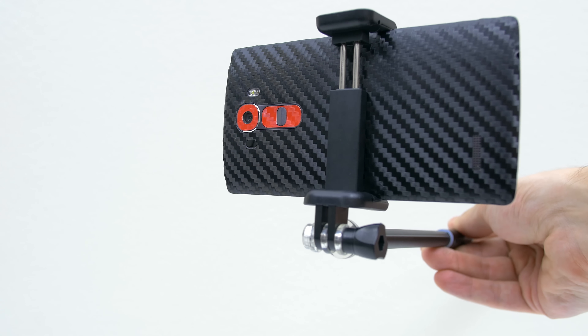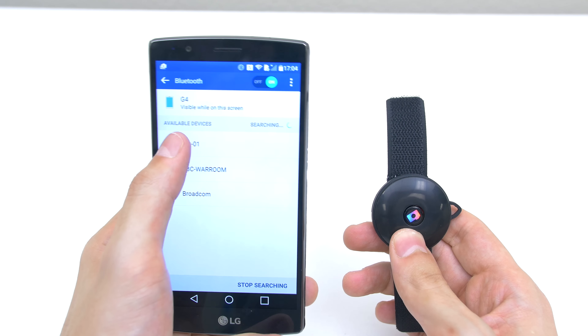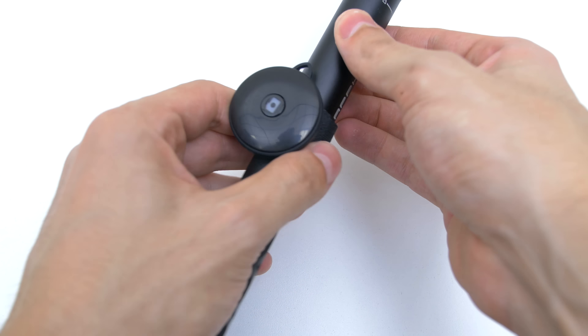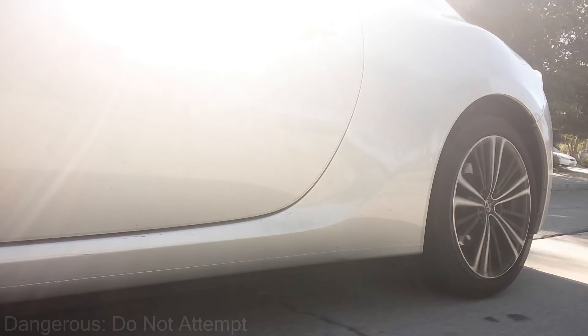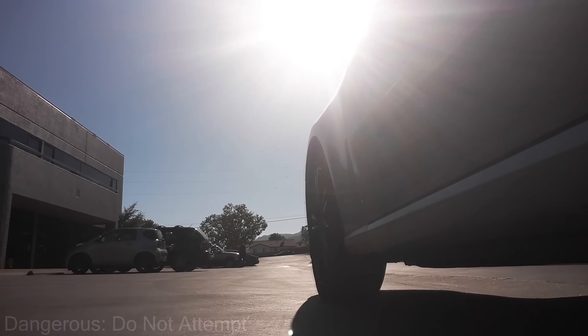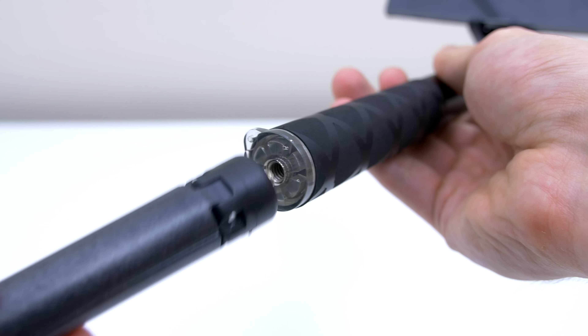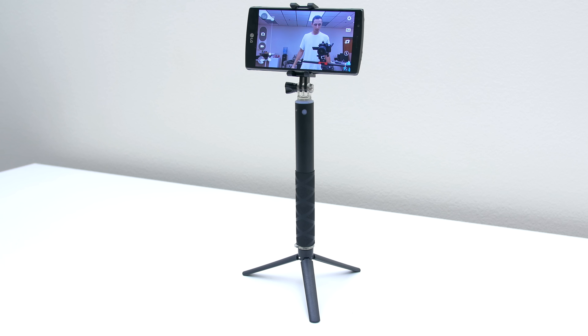The phone mount can fit most smartphones, even ones with bulky cases, since you can stretch it out. The stick also comes with a button which you can pair via Bluetooth to your smartphone and take pictures remotely. It also comes with a strap for convenience. If you're not into selfies, you can turn this into a really nice tripod for shooting videos — just screw in the included tripod accessory, and because you can extend the neck up to 2.72 feet, you can get some great footage.